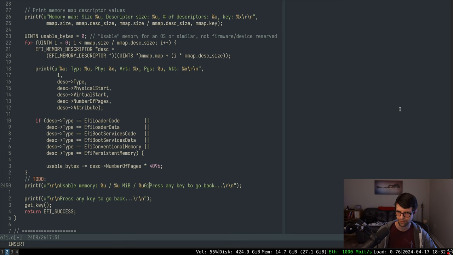And if you have a bunch of stuff, like on my laptop, I'll have gigabytes. On QEMU, I only have 256 megs. So there'll be a little bit less than that, because a part of your physical RAM will still be reserved for EFI or for devices and things. So even if you have, say, 500 megs of RAM available, you're not going to have that much in usable memory of these types. You'll have a little bit less. It shouldn't be half, unless you have a weird system, but maybe 5-10% at most.